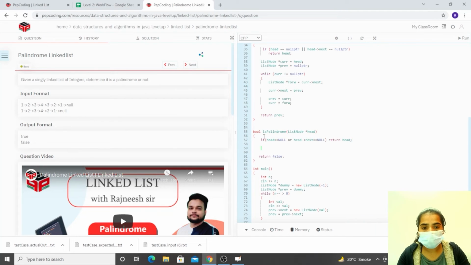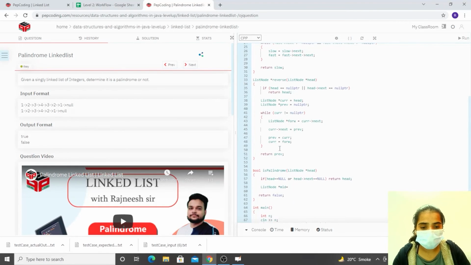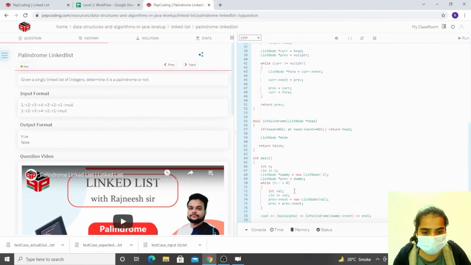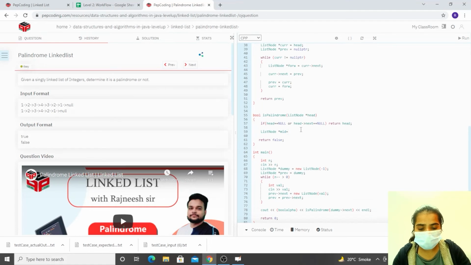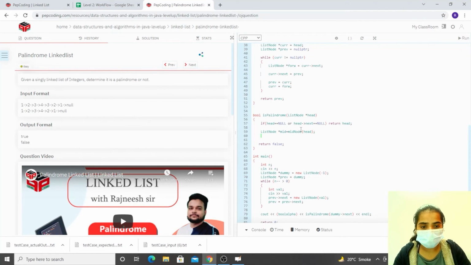After that, I have to create a ListNode. I am going to create one variable named mid, where I can call my mid function, and after calling my mid function, I can easily find my mid.